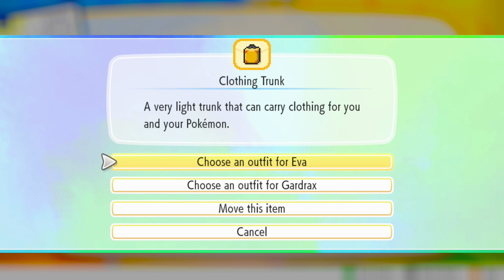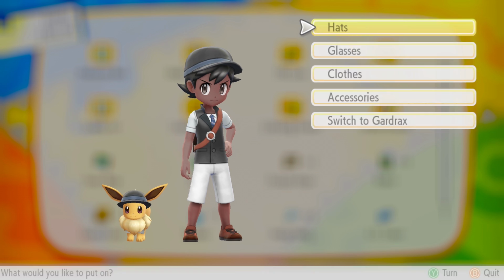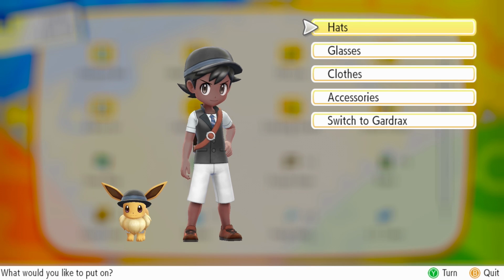However, we are also gonna take a look at the clothing trunk and just see all the stuff that we bought there. We've got hats up the wazoo. We got the Diglett hat, the Elegant hat, the Sweet hat, the Straw hat, Formal hat, Sailor hat, and Sports cap. I'm digging the Diglett cap, but it kind of hides the hair. So, you know, we'll hold off on that for now.